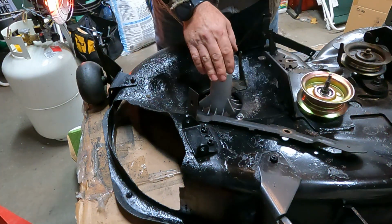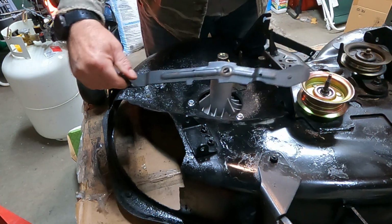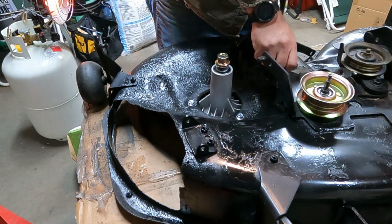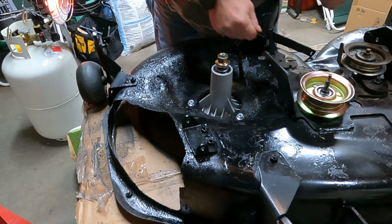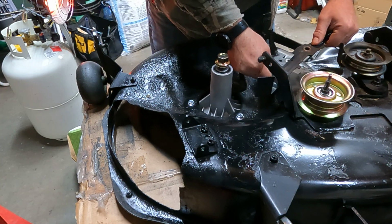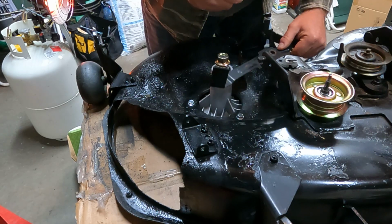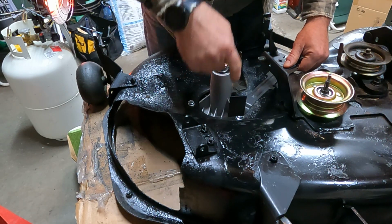While I'm on the side where I just put the spindle in, I forgot to mention when I did that weld, I had to take this thing off. This is like the brake arm or whatever it's called. So we need to put this back on. Yeah, this washer thing goes in between, then this goes on top. And it's important that it's on this side.